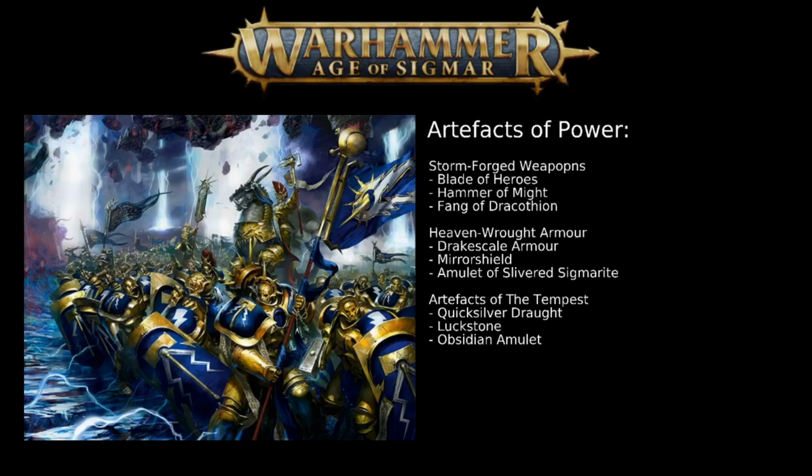Next up, let's take a look at the Artefacts of Power. Now, I did mention this is massively shrunk. There are 3 different sections in the army for this, and there are 3 options for each. We've seen in the Stormcast Eternal, we've lost the particular standards, and we've lost the lanterns, and they've been replaced with just weapons, armors, and other artifacts. So for starters, we've got the Stormforged weapons.